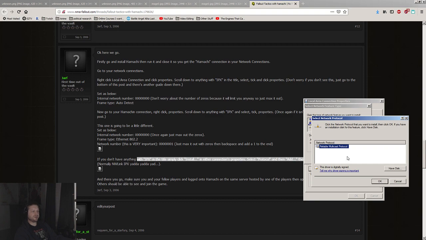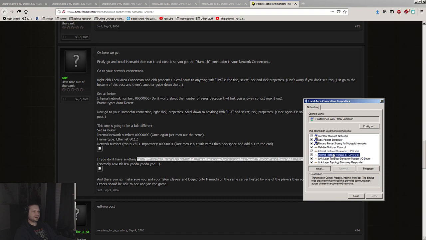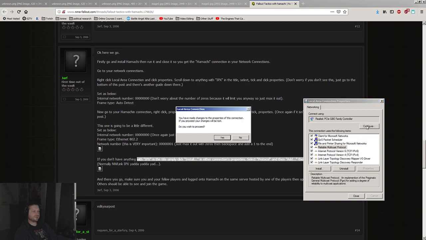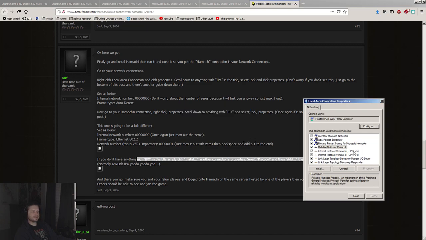I have nothing that says IPX in here. I can have a disk, but I don't have a disk that says IPX on it. If I click OK, I don't know if that helps me or not at all. Can I double click it? Does anything happen? No. That's not going to do anything.